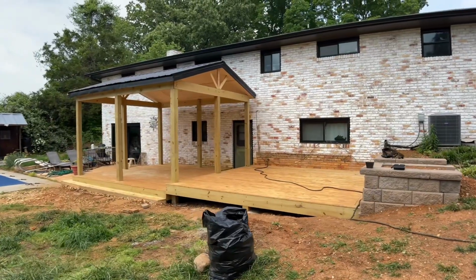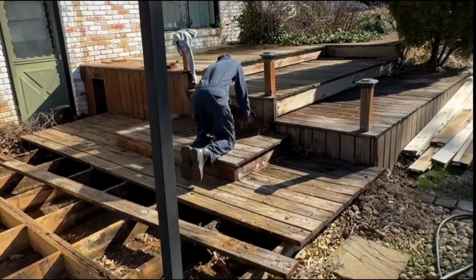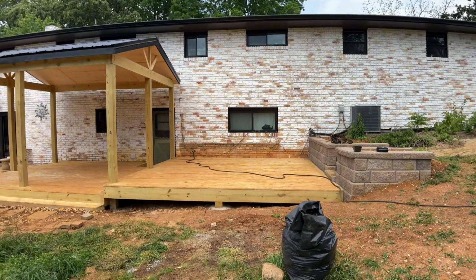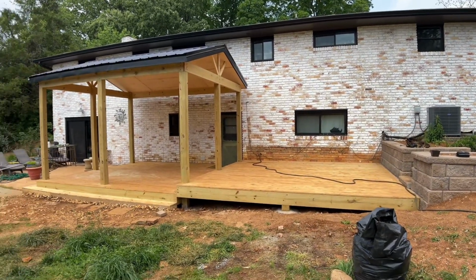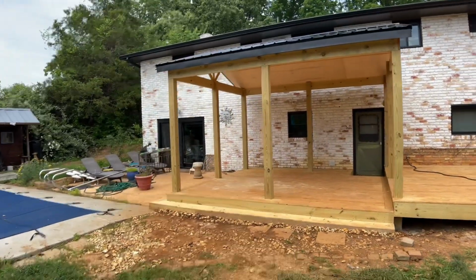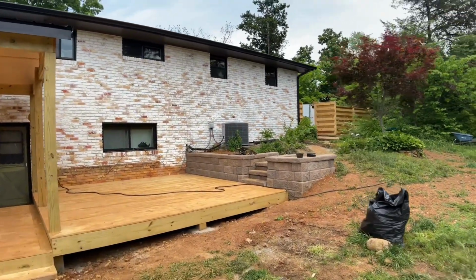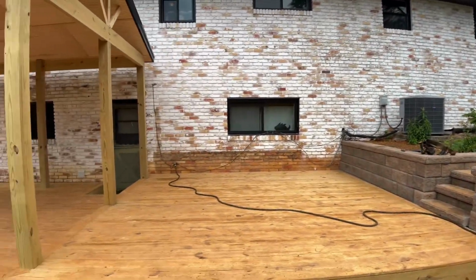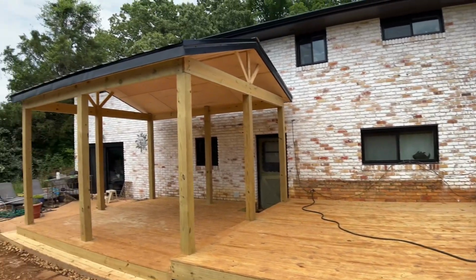So what we started with before was over here to the right. It's kind of a hill coming down, and as you can see on the dirty part of the house right there, that's where the original deck was, and then it had multiple steps down, coming down to an old rotten deck. And so we tore all that out, and then we graded everything back, built this retaining wall to take care of that. And then instead of having multiple levels for the deck, now we just have 2 levels and a cover over one of them.